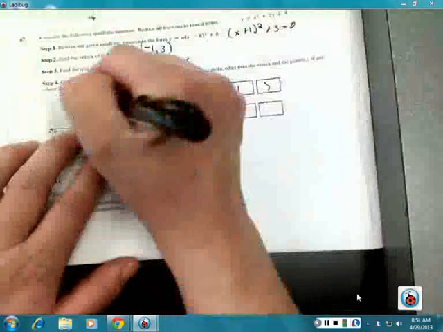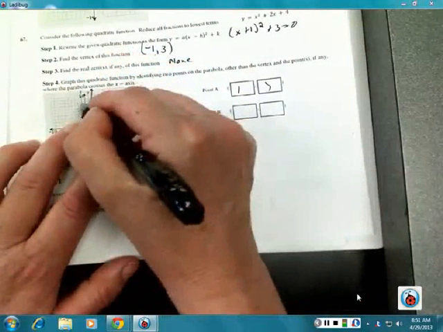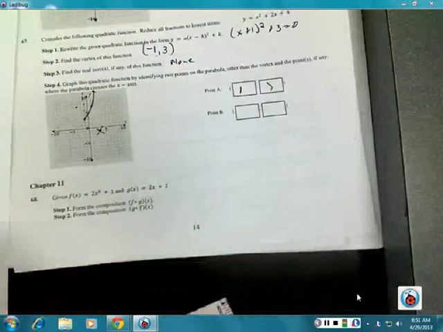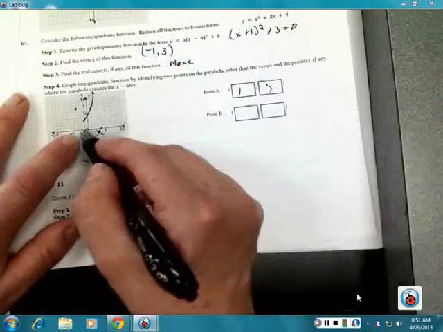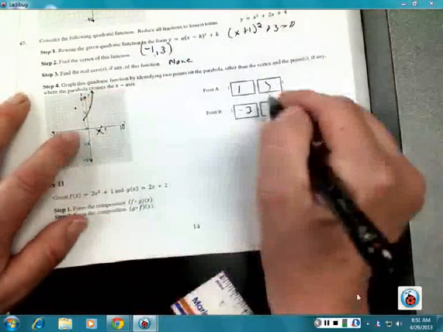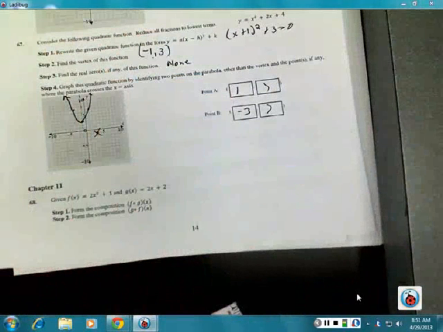If I look at my axis of symmetry, I can just reverse this, go over to find my other point on the opposite side, and that happens to be at negative 3, and up 7. And then I have my other piece of my graph going through here. So if you use the graphing piece of it to figure out where you got pieces, you can get your flip side point of those and come up with the opposite piece. Okay.